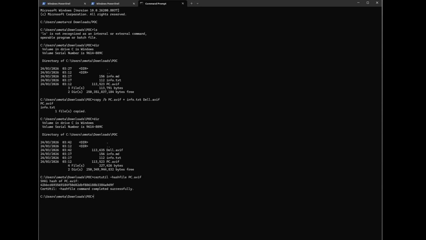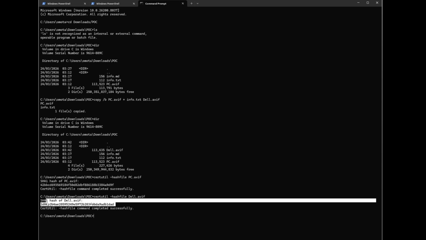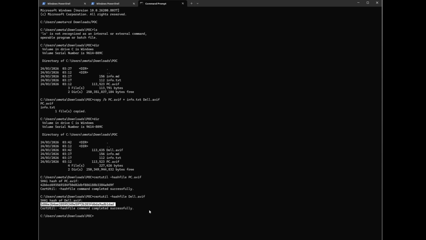So we can see the hash for the PC, and then if we go ahead to check the hash for the Dell, we can see that what we have here and what we have here are entirely two different hashes, but by looking at it merely with our non-techie eye, we would simply say they are the same file.